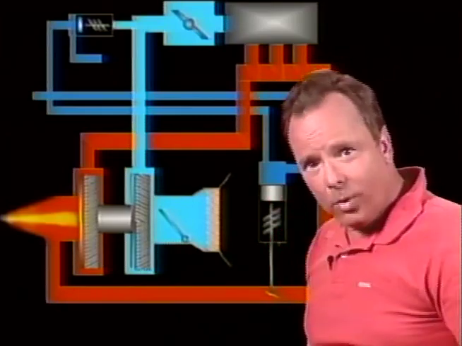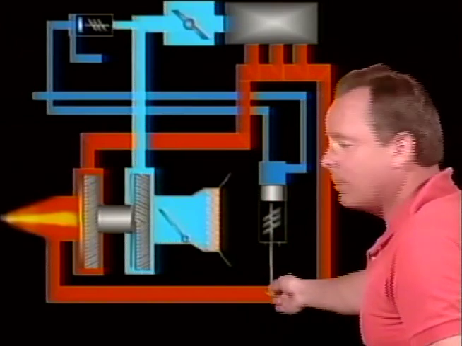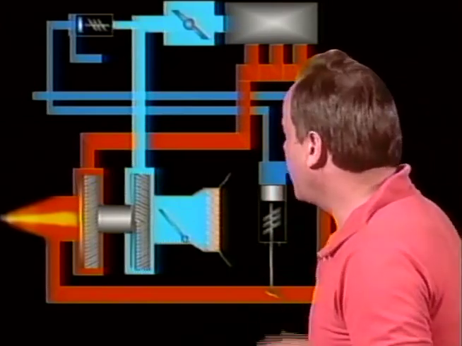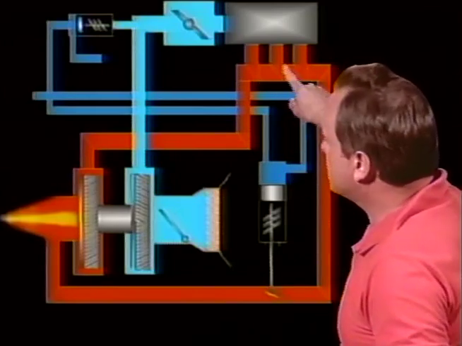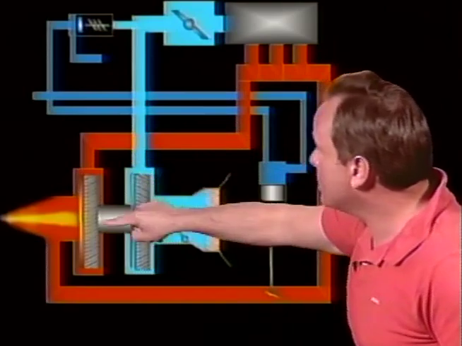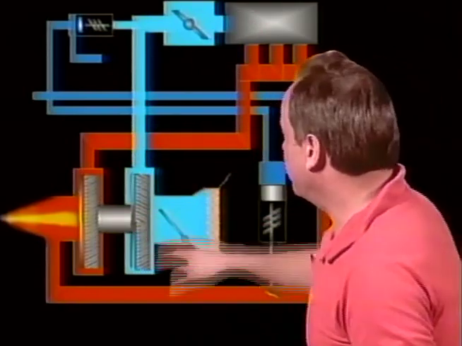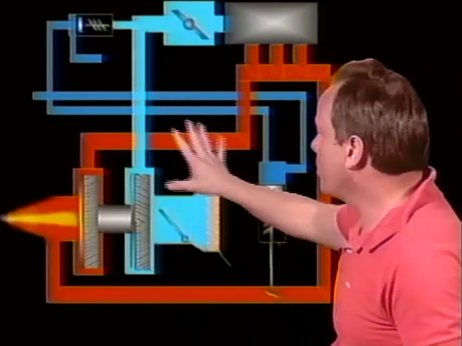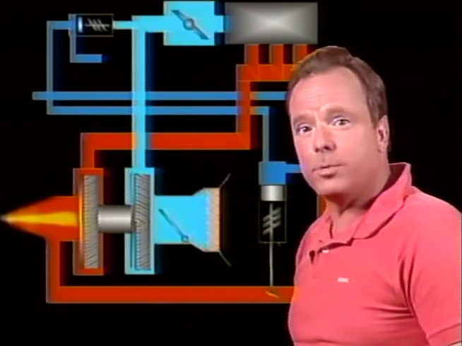But if you do want to turbocharge, then you close the wastegate or partially close the wastegate, depending on how much you want to turbocharge. But you close this wastegate, now the exhaust gases are forced to go past the turbine, spin the turbine, and that spins the compressor that compresses the intake manifold of the engine. So this is a turbocharger. We'll talk more about that, but that's the basic design of a turbocharger right there.